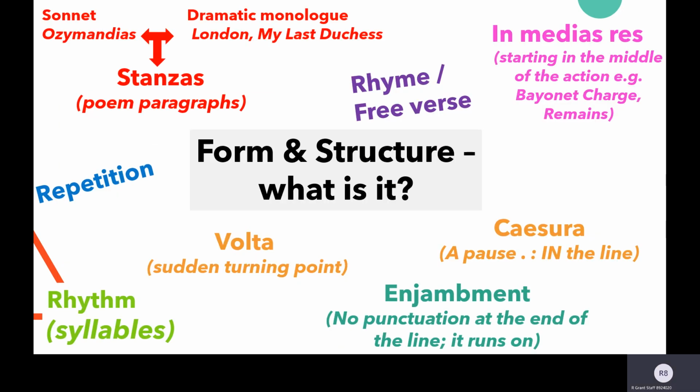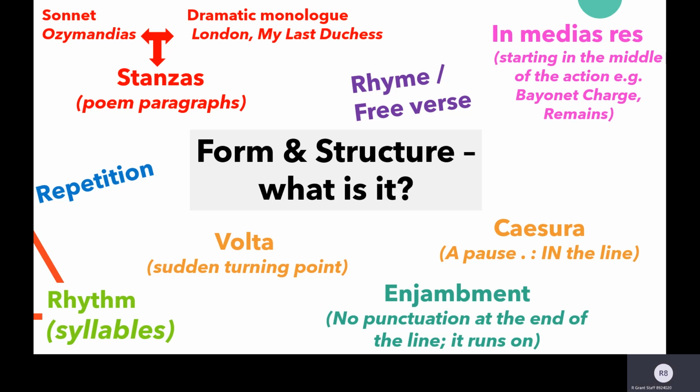So I'm just going to go through some of the structural methods that you may see in the poems. We've already studied about 5 poems now, and you might have seen quite a few of these mentioned. You might already be confident in analysing them for yourselves. But if not, this is a good point now to get your notepad and pen to make some notes or to screenshot this slide when I've finished going through it.